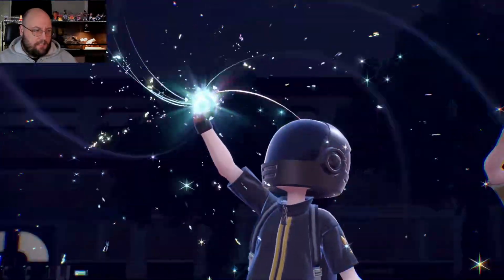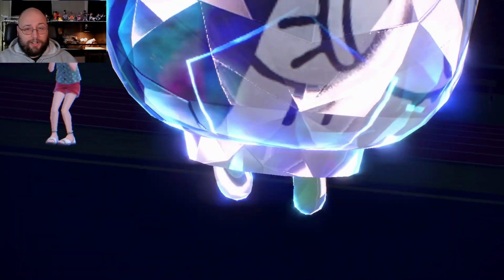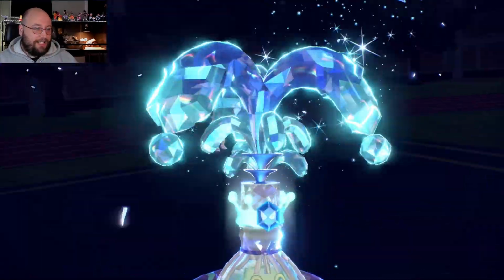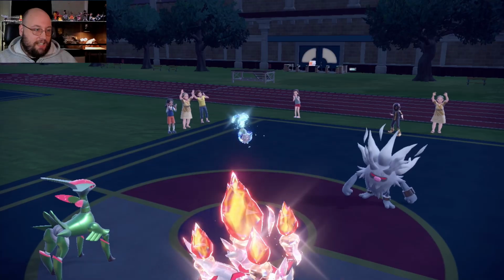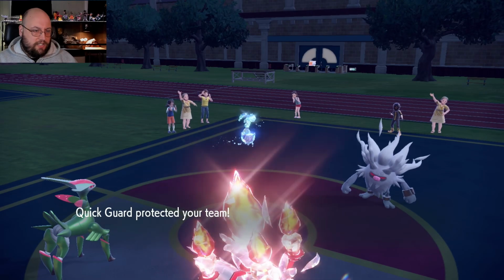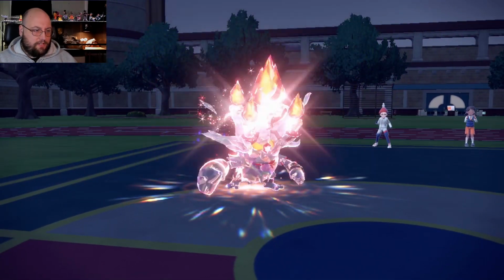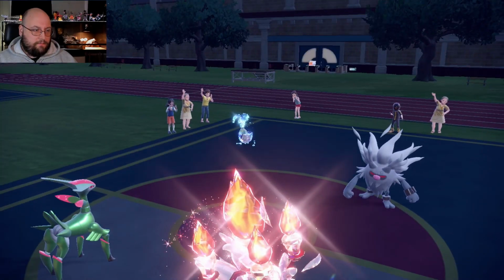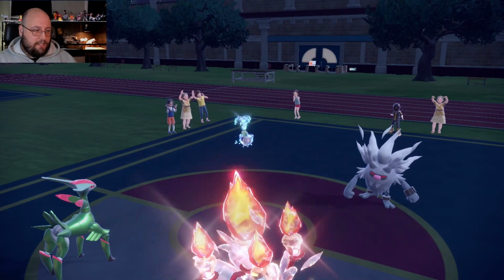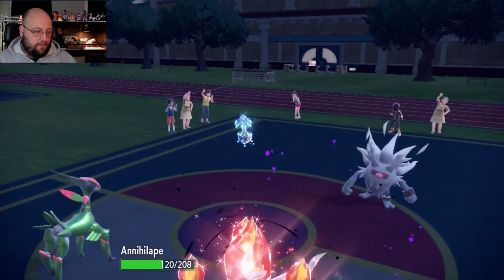And he is going to Terrastalize. Unless this is normal Terra, which I would be very confused by. Then this should just be dead, even though it's Water Terra. And then next turn, we can just kill his Annihilate by going for Ally Switch. Okay, it does live. Lives on one. It's perfectly fine. That gives us another boost into our Rage Fist.